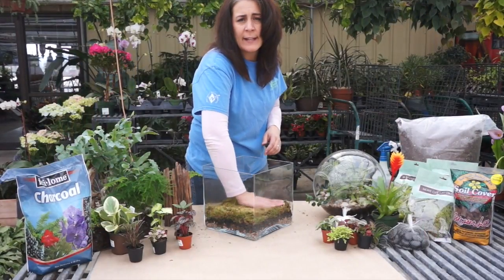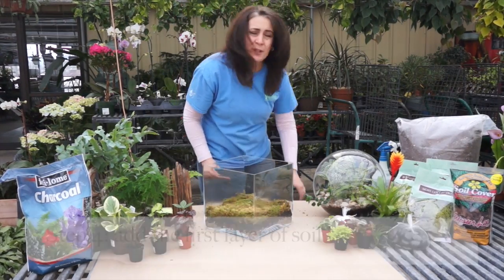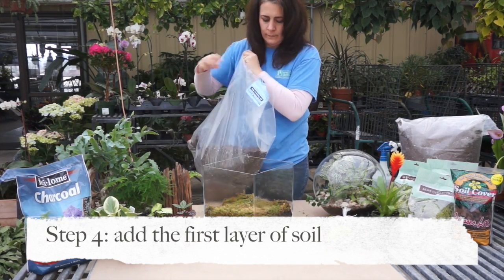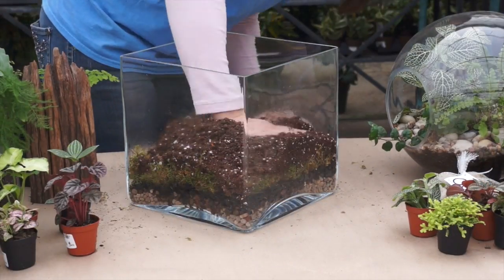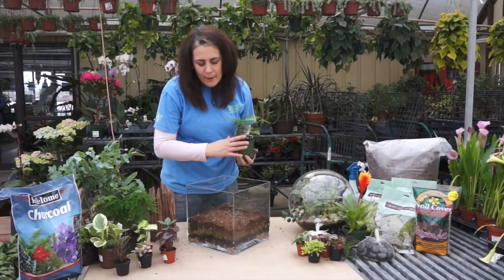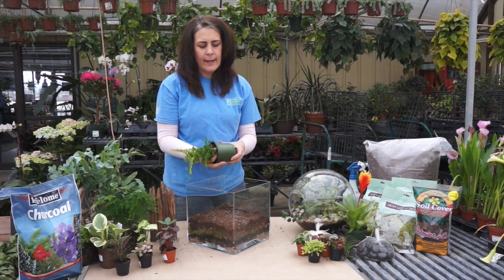Now that you have a nice layer of sheet moss, you can start adding your soil. You'll just add a little bit at first and then more as you need it. Now I've added a little bit of soil in. I'm going to go ahead and start adding my plants.